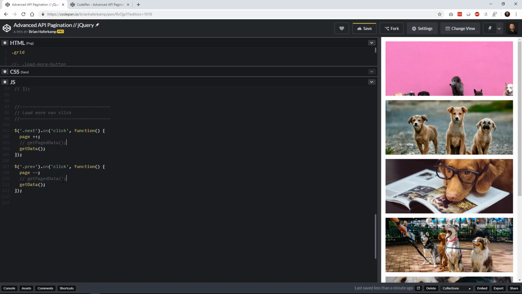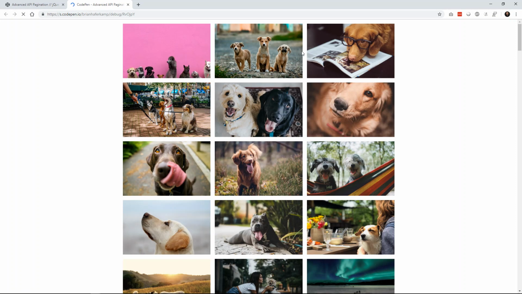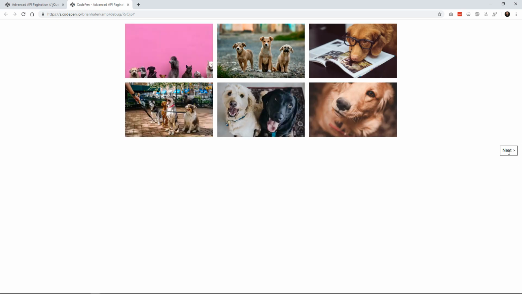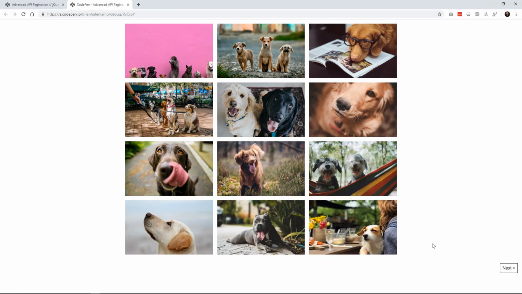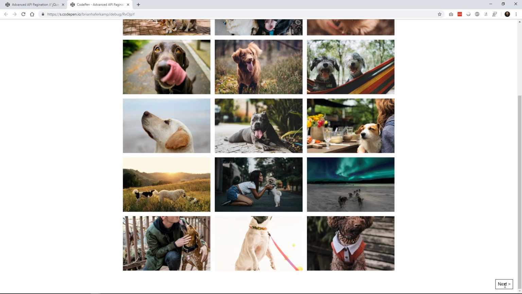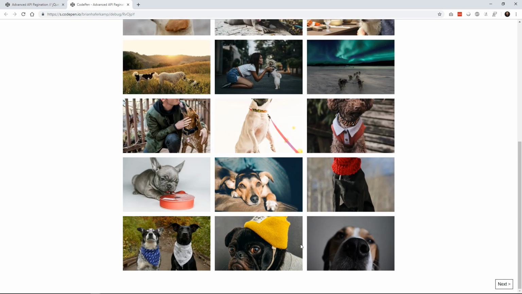So we'll just hide these. So if we just use the same function that we were using before, we load in our initial ones. Okay, we have our little next button over here. We have our next button over here, and when we click on it, what it's going to do is it's going to append to the bottom of this. So you can see there that what we're doing is similar to what we were doing before. So if that's the action that you want, you don't have to do anything extra.